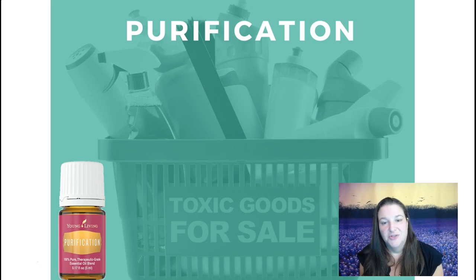Purification is the anti-stink essential oil. If you're cooking broccoli, cauliflower, eggs, or fish in your kitchen and you want to get the smell out, this is a great one to put in the diffuser. You could also make your own Febreze — regular Febreze is pretty toxic, so it's a great idea to move away from those products toward more natural cleaning supplies. You can use Purification to clean the smell in a room, put it in the diffuser to get the stink out, or use it externally with carrier oil on your throat to support your immune system.